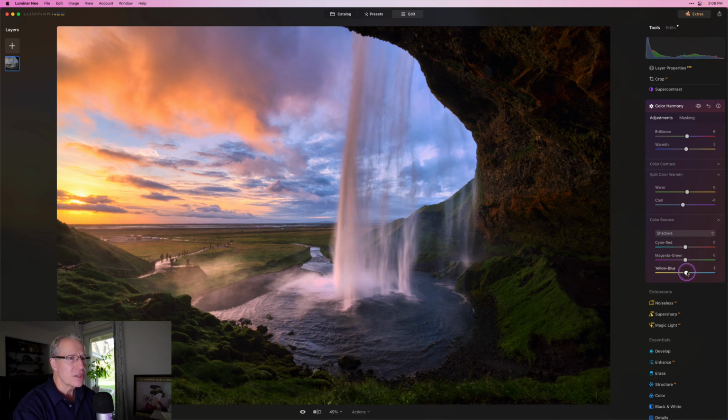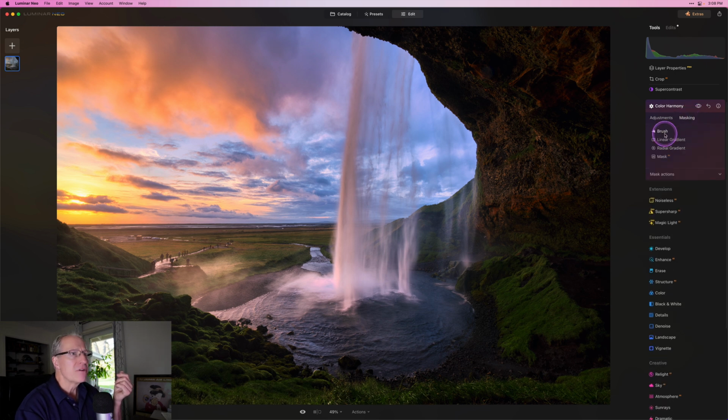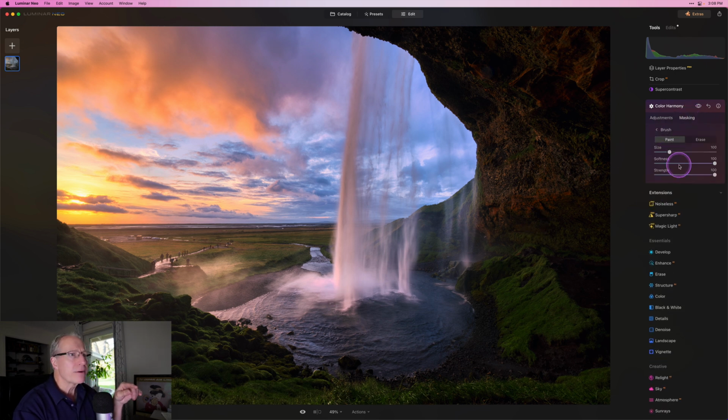And all that's going to do is just take the shadows and make them a little bit cooler, so a little bit bluer, which also makes them a little bit darker. And now that I've identified that little section there, and these are the little things you've got to pay attention to, which I miss sometimes in videos, honestly, because I'm trying to look at the whole photo and I can't slow down and look at every single thing because you'd be bored to death.